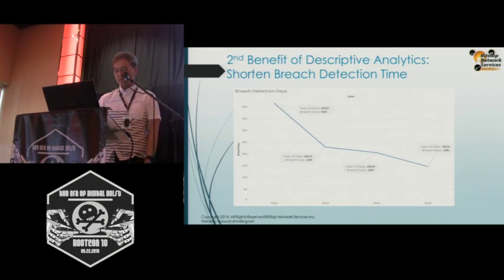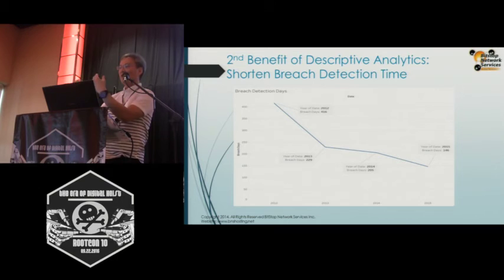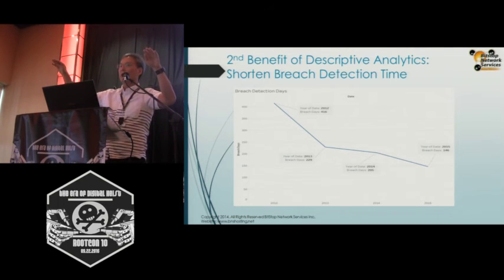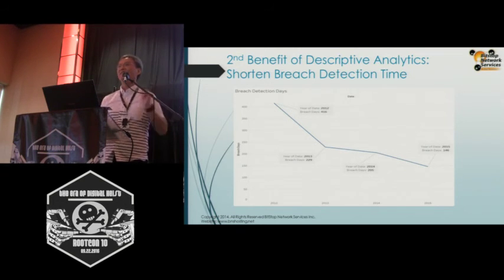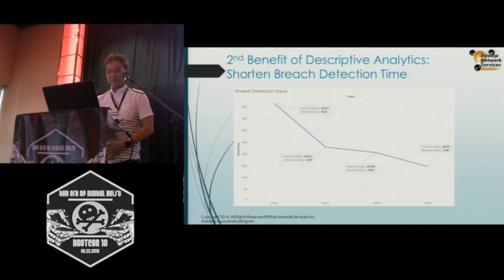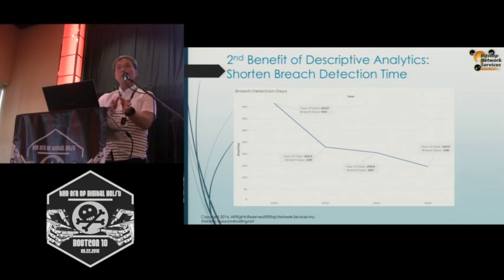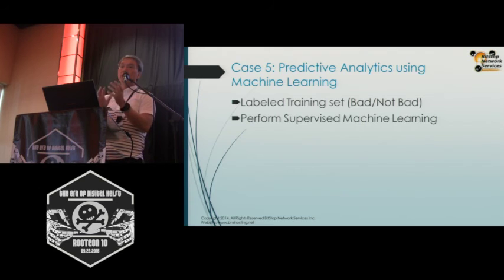So here's the general process. First, you have to train the machine to learn the definition of good and the definition of bad. You provide it with actual traffic data that you label. So you have a port, source IP, destination IP, this is what they did. This is not bad. And then you go along and this is bad, this is bad. So you have a training set. Then you load that training set into a supervised machine learning algorithm. In our case, we just use the naive Bayes algorithm. Some people like to use artificial neural networks, some people like to use decision trees. Whatever you feel is better, go for it.